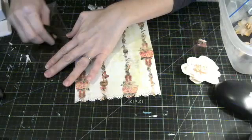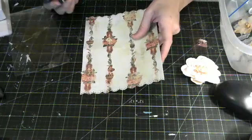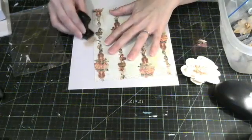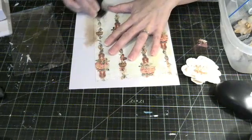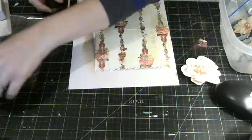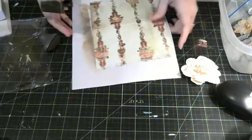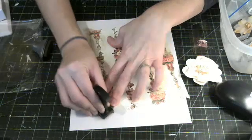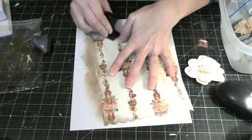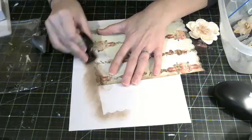Alright. Let's move this aside here. And I'm just going to go around the border in a circular motion and just distress the corners. Okay, so I'm just going in. It's a little dark down on the bottom.